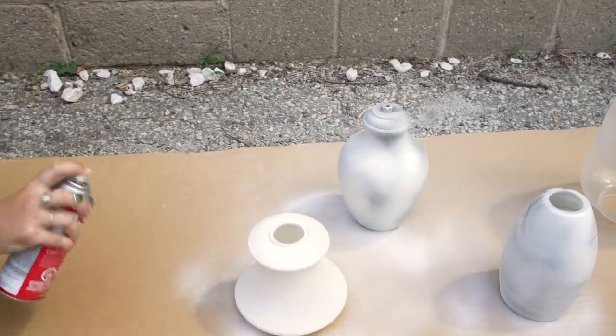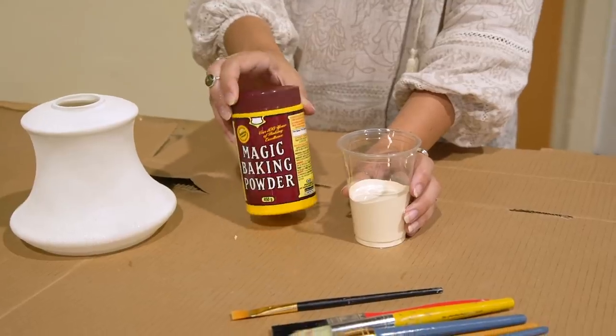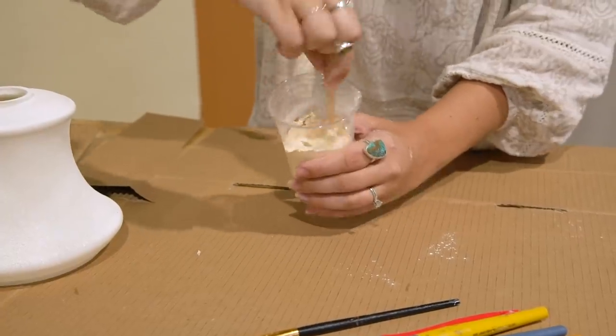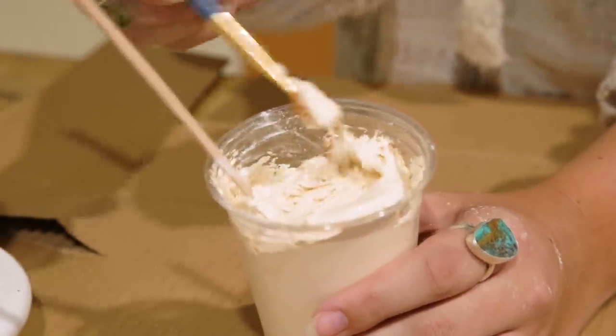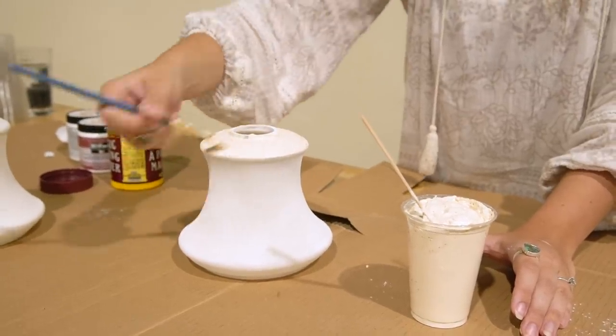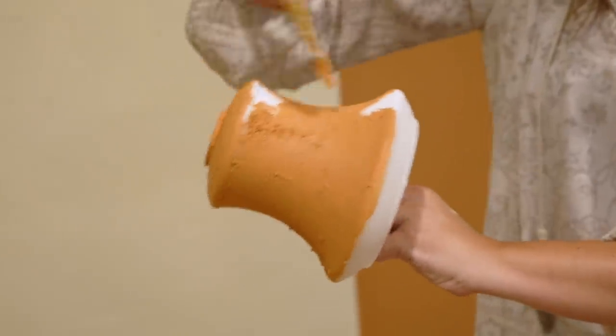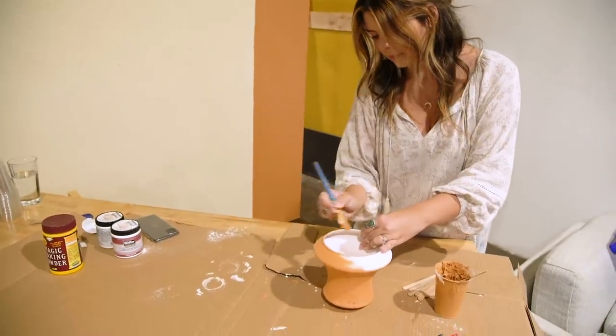While Kelsey was painting the walls, I took on painting the lampshades. I first took them outside to give them a good spray of primer. Because our inspo pic looked like the lamps were made of pottery or terracotta, I wanted to replicate that effect using this paint-to-terracotta trend. All you need to do is take your paint and mix in a little bit of baking powder. Once you see it start to expand and rise, it's good to apply — it goes on like a thick mousse and dries in a nice powdery terracotta finish. Big shout out to Jen from The Collective Jen for coming up with this trend — check her out and her blog post linked below.